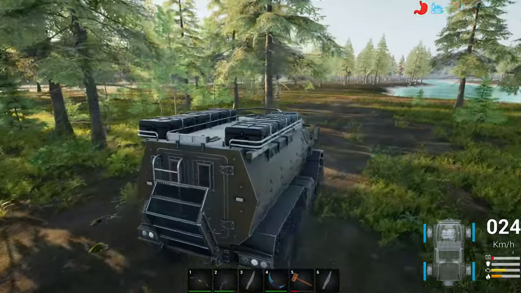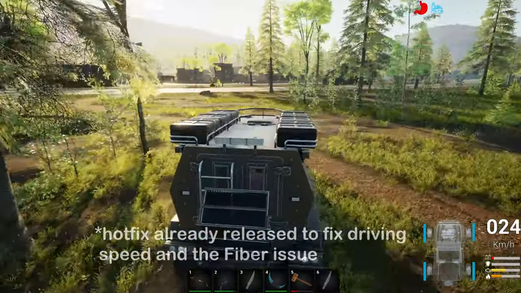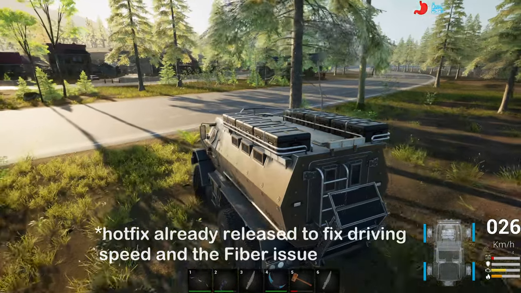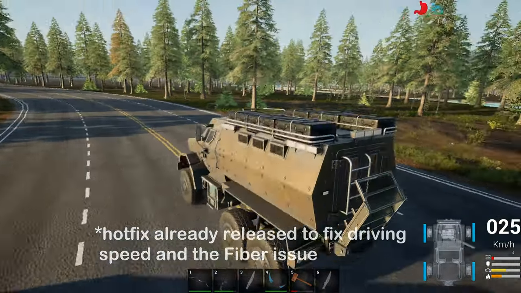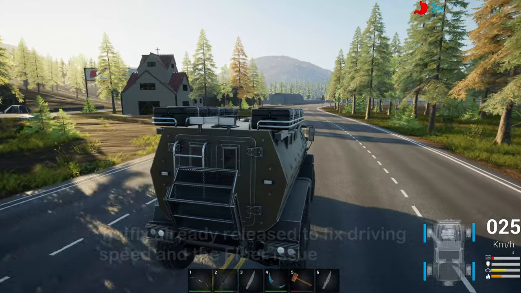There has been an update, which dropped yesterday, actually, as I'm recording this. So I'm assuming I did read the patch notes, but I can't actually remember. Why does it feel like I've got my brakes on? And why am I only going 25 kilometers an hour?